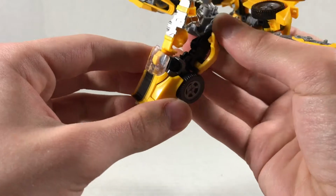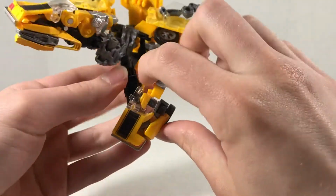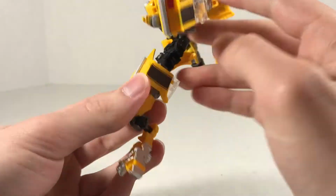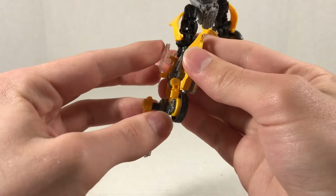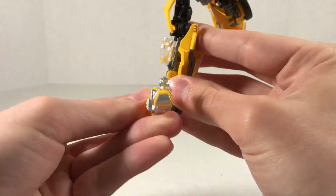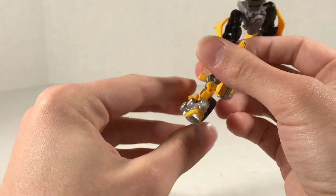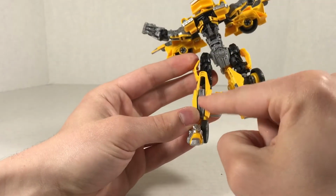And then how this is going to work, we are going to bend this entire section out and around like that. This yellow section, which you can see folded up like this, will have to move to get that out of the way. And then the back section of the car will fold around with the leg going down. And then you fold the back windscreen down like so. You straighten out the foot and you slide it in because it is on a slider. So then it can sit with the foot against the wheel. So there's how the leg looks in robot mode.